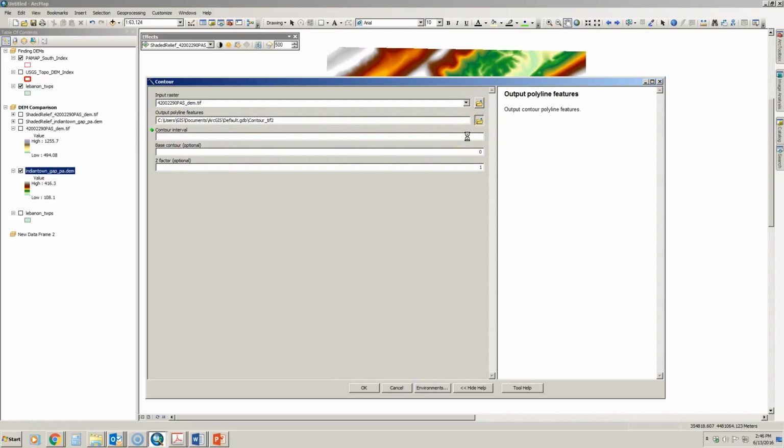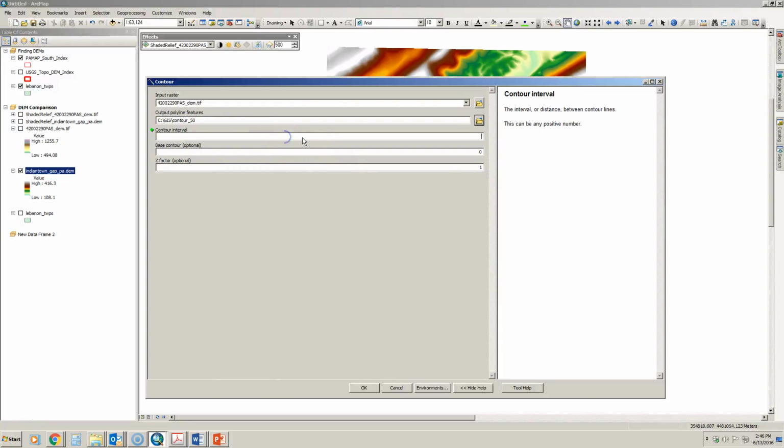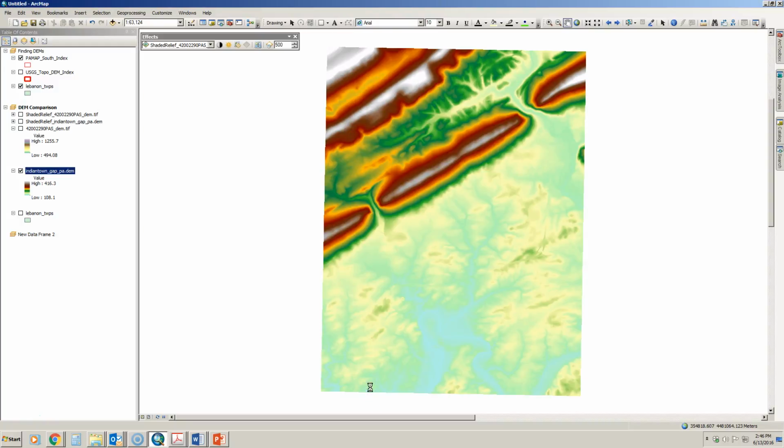When I name these, I tend to name them by the contour interval. So I'm going to call this contour, and I'm going to do contours of 50 feet to start out, to see how that looks. And I hit save, and then I put in 50 here. So then I can hit OK, and you're going to see the tool running down here in the corner.